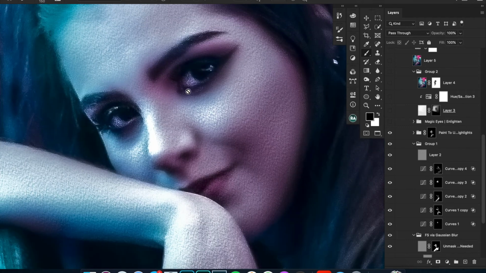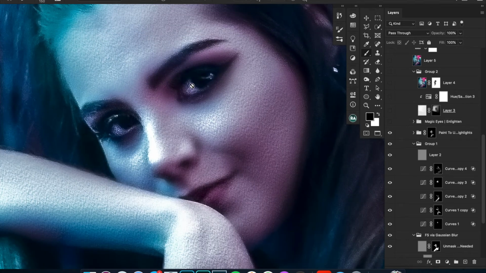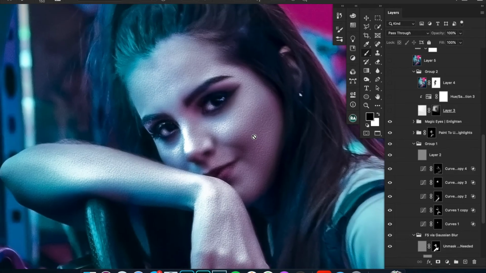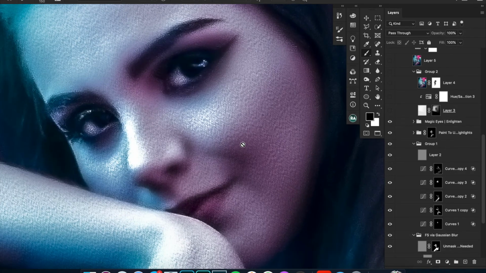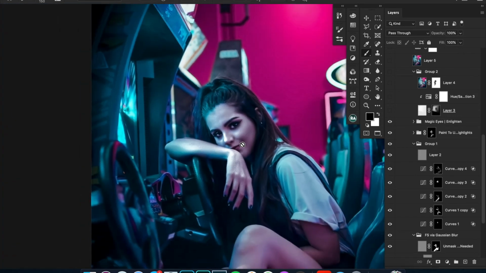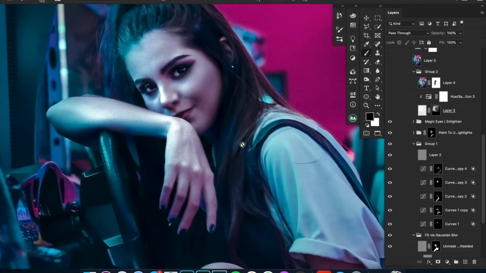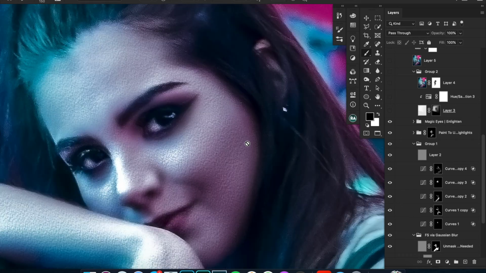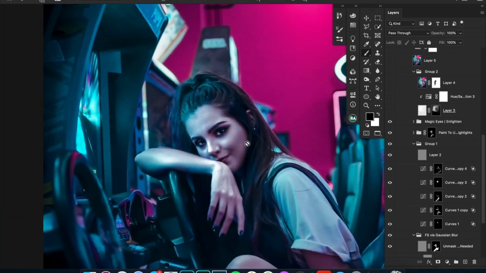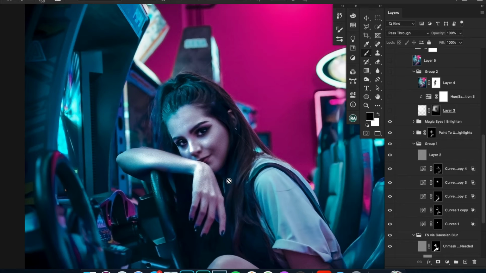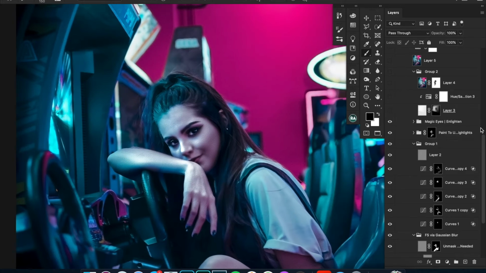Next thing I did was trying to work with these eyes. As you can see, there's so much noise in the whites of the eyes. So what I found that I had to do was retouch the eyes quite heavily. So bringing the whites back into the eyes, adding that little bit of highlight into her pupils where the light is naturally reflecting. From here, it still looks pretty bad, but then I zoom out and it's not that bad. Even with a little bit of a detail zoom, it's not too bad. But right up close, yeah, they still look pretty shocking. But I did the best that I could with the very minimal knowledge that I have.